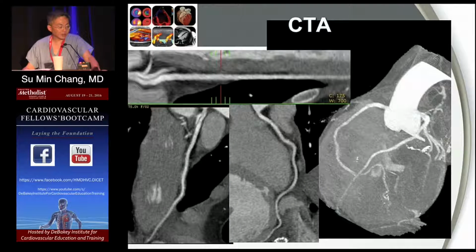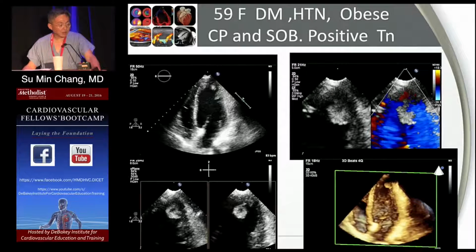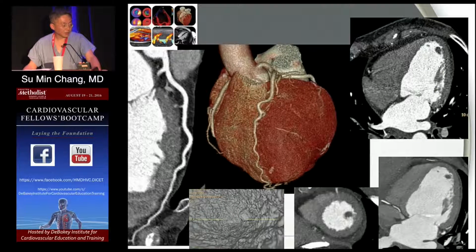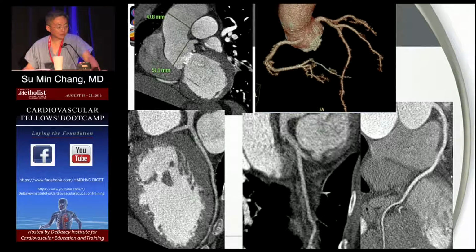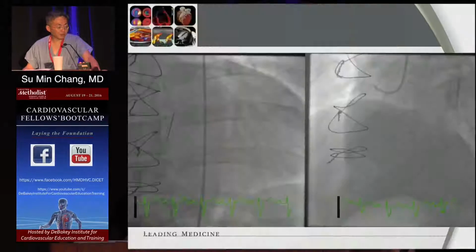EF in the 20s, CTA completely normal, and it turned out to be a stress-induced cardiomyopathy. And this is another patient with, again, similar presentations. And this is the last case, my personal patient with diabetes, family history of MI, has an AVR, huge heart, had a wall motion abnormality, and CTA shows basically no significant disease. The surgeon doesn't believe it, so he will send the patient to cath. You've got to take my word for it. There's no significant coronary disease. Okay, this is the rundown on most of the major indications to use coronary CTA.